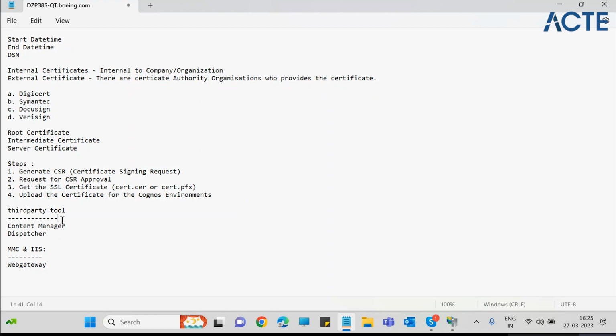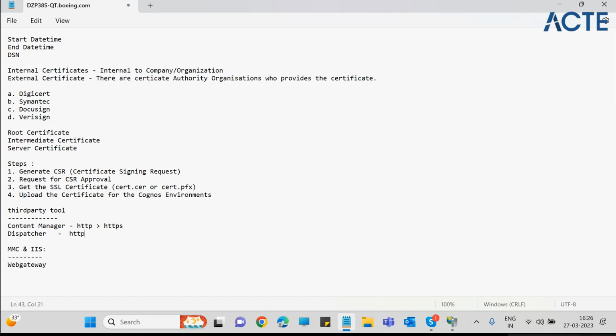Okay. So after generating these certificates, in Content Manager we have the HTTP URL. What we need to do is simply, instead of HTTP, use HTTPS. For Content Manager and the dispatcher, we have to simply change from HTTP to HTTPS, and then restart the services to apply the changes.